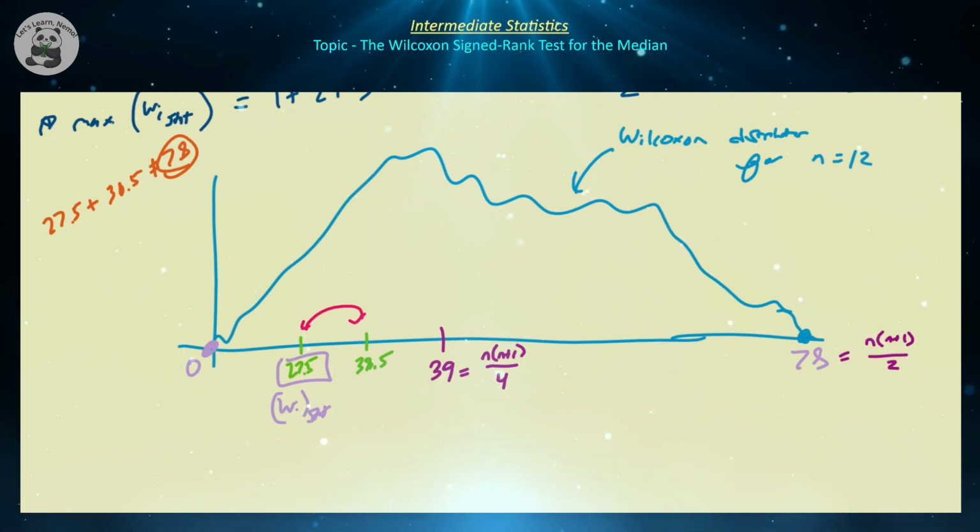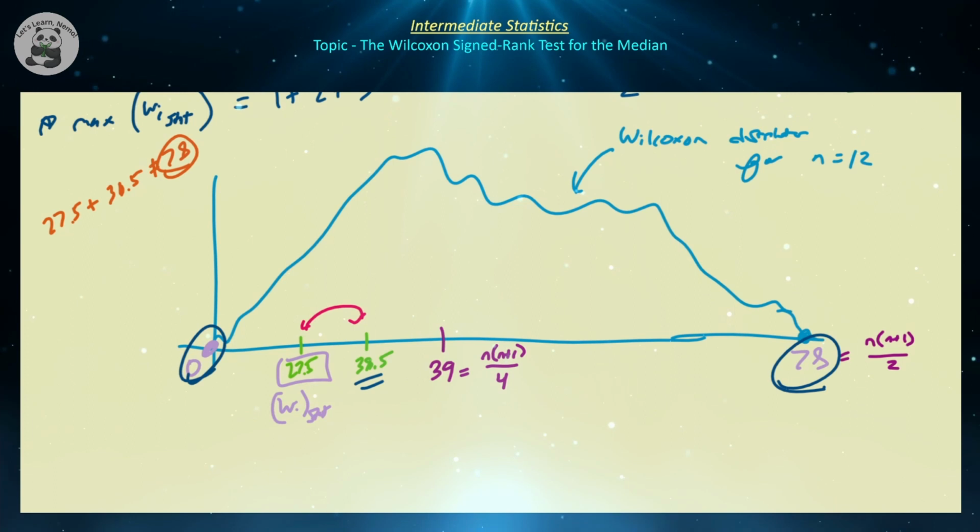So if 27.5 is actually close to 0, or the higher one, 38.5, is actually close to 78, that's going to give us evidence to believe that the claim value for the median isn't actually the median. Now, if you're looking at both of these values for your test statistics, you're going to have a two-tailed test, but generally speaking, most people will use the left or the minimum value of these two, i.e. the minimum, aka the Wilcoxon test statistic. Therefore, the rejection region will entirely be on the left-hand side of this, right?